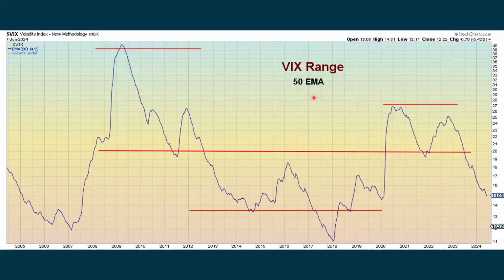The first chart that we look at here is a chart of the VIX, but the VIX is invisible. This is a 50-period moving average, which gives us an idea of what is the longer-term range of the VIX. We have been coming down, setting a lower range as stocks have been going up. Typically, this range will go higher when the market's under a lot of pressure. It'll go down lower when things are more positive.